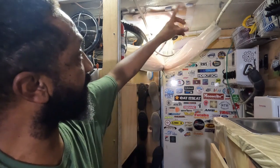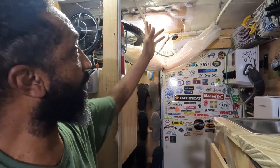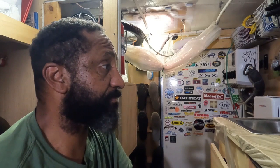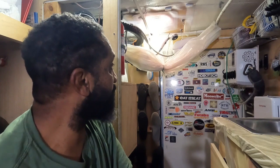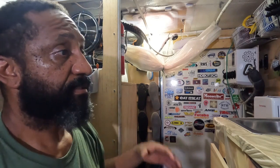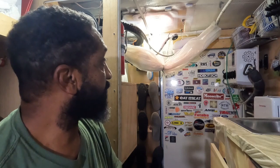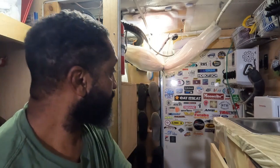And then I made this little shower curtain rod, for lack of a better way of putting it. I started out with a hula hoop in the 18-wheeler because the location seemed like it worked better. Plus it was just easy. I found it at a Walmart. It took 2 shower curtains to go around a hula hoop, and it takes 2 shower curtains to go around this rectangle that I made.